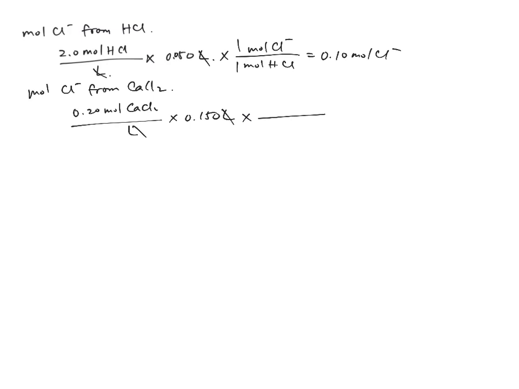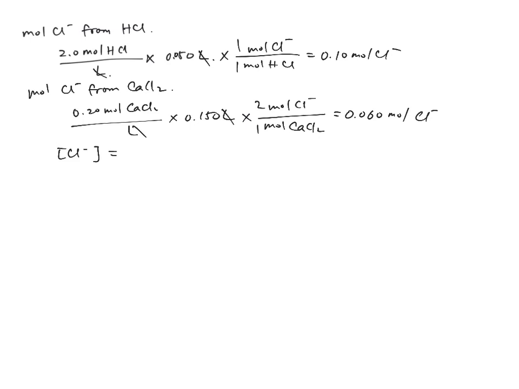Each, I don't need moles of CaCl2, I need moles of chloride. Each 1 mole of CaCl2 gave us, obviously, 2 moles of chloride. So this is going to give you 0.060, keep 2 sig figs, mole of chloride ion. All of a sudden you realize that every part that you need to calculate the chloride, you already have.